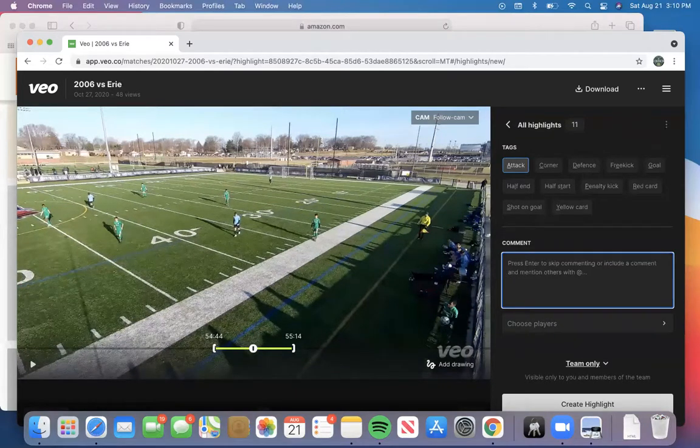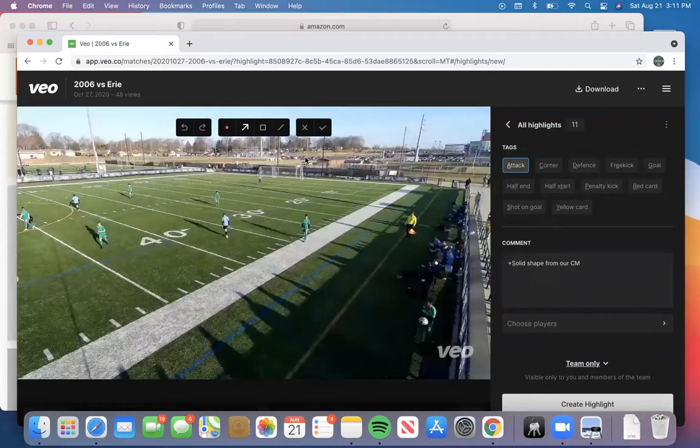I usually do a little plus, solid shape from our CMs. And then from there, this button doesn't exist on Safari. It only works on Chrome, so you got to do that. And then I can add a little drawing. I can say, great job from our, not CMs, I should say CBs, center backs.